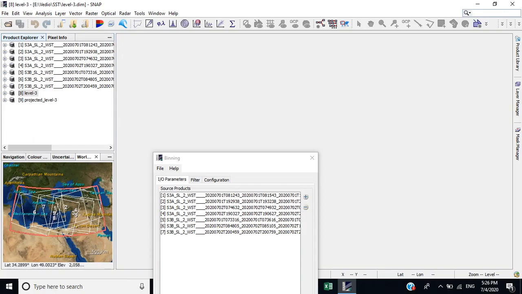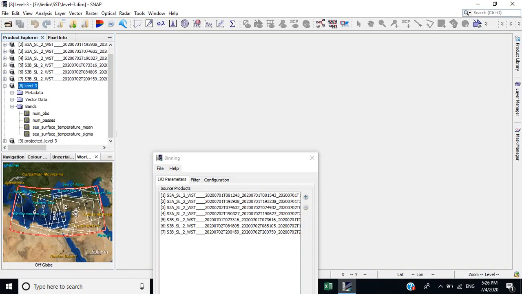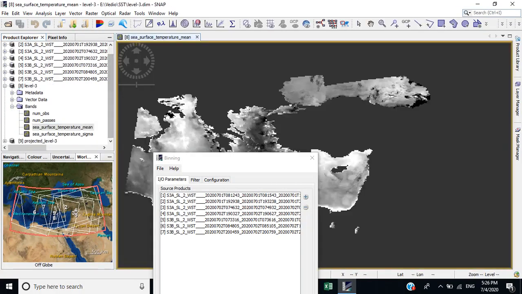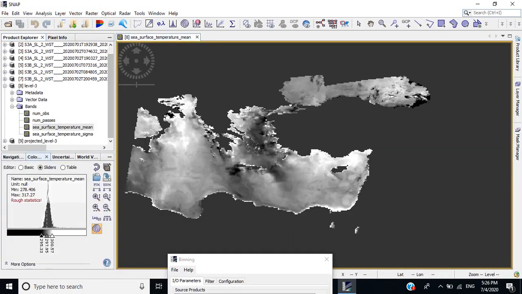Do you see here the big red tile? It is the average of all the 7 scenes. I can open it now. Like this. I will select here temperature, open it. Do you see it? And the color, I can choose, as I said, from basic.